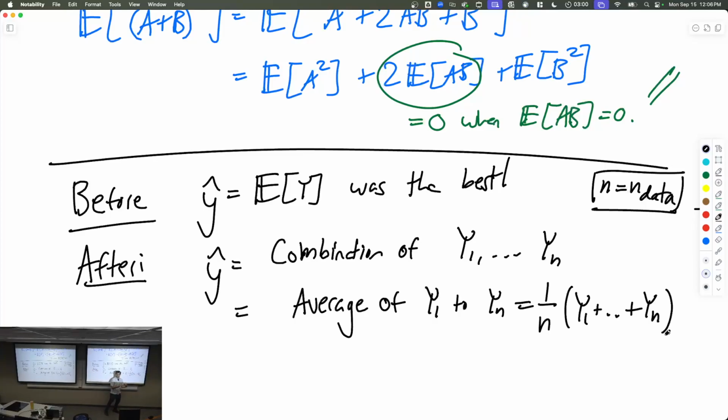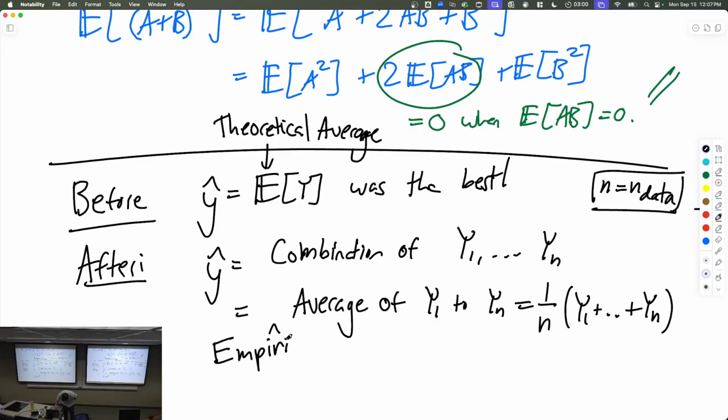It is worth pointing out n is the number of data points, so n could be much larger than the number of sides of the dice. So this is a different calculation than this. This thing is sometimes called the theoretical average. The theoretical average of a dice is exactly 3.5. And this thing is called the empirical average. Empirical means based on experiments. And so it's not going to be exactly 3.5. Maybe you'll roll it 2 times. When n equals 2, I got a 6, and then I rolled it again, and I got a 3. So my empirical average is 6 plus 3 divided by 2, which is 4.5. It's not exactly the same as this, and it depends on y1 to yn.